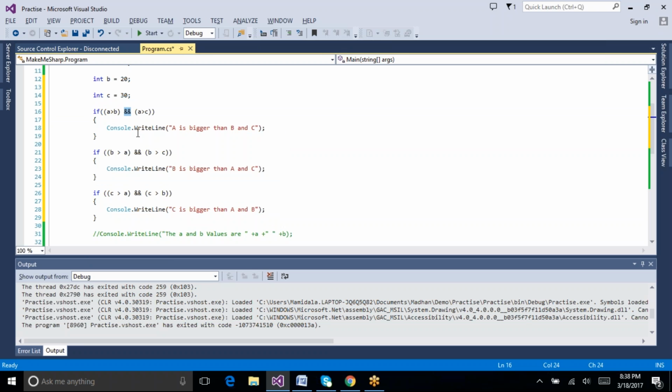If I consider the OR operator, how that will work is if either one condition is true, it will return true. So that is the difference between the AND operator and the OR operator. We represent the OR operator with the double pipe symbol, and the AND operator with the double ampersand symbol. Okay, so let me try to execute this one.